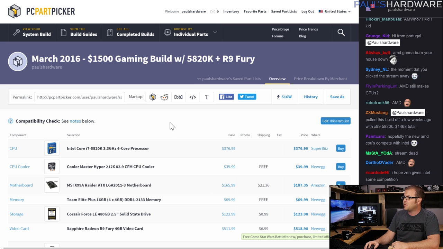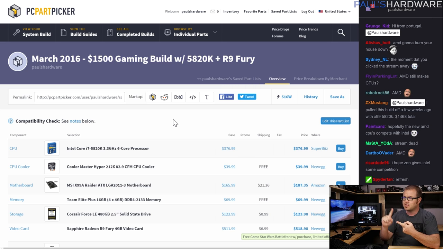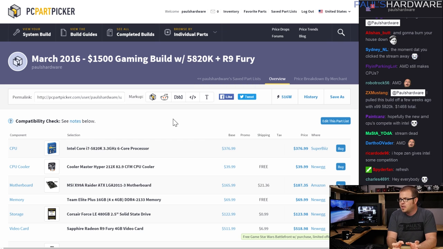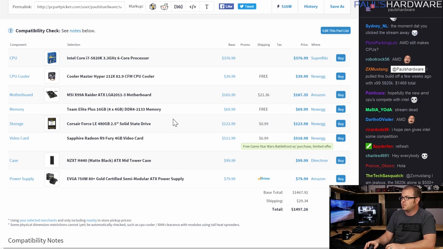And the 5820K build, I think, is a very reasonable one. So again, both of these are $1,500. Both of them share some remarkable similarities in, for instance, their storage configuration and their memory configuration. But the 5820K build is more CPU powerful and a little bit less GPU powerful, although both of these are still going to make excellent gaming systems.